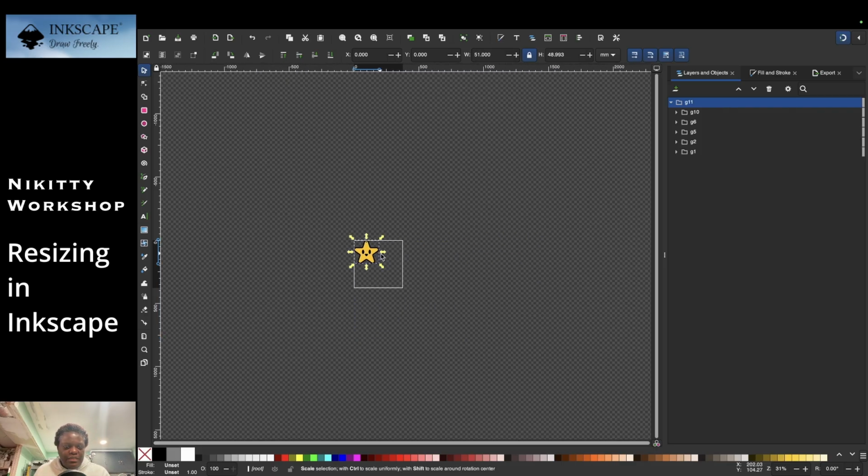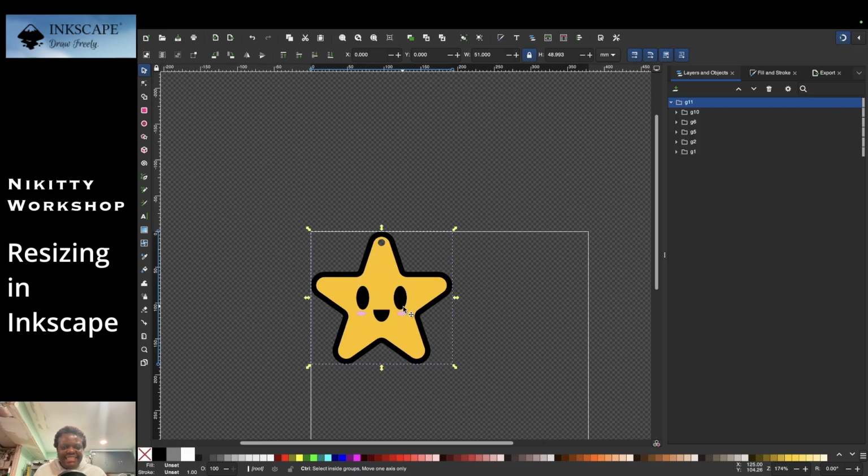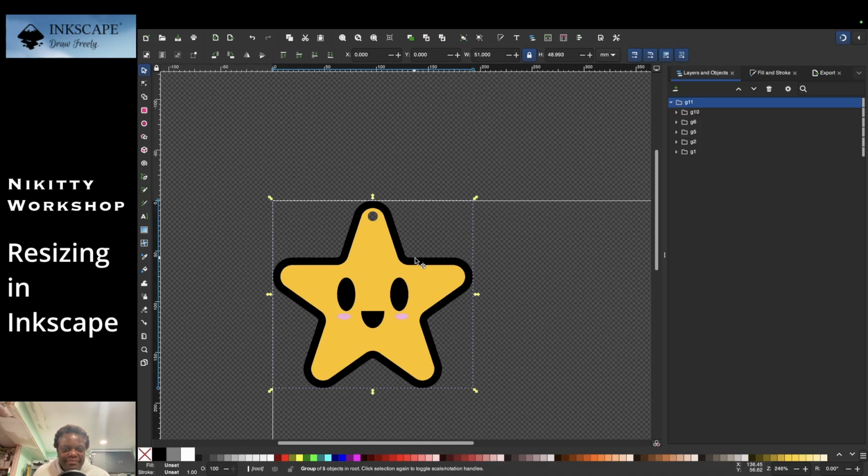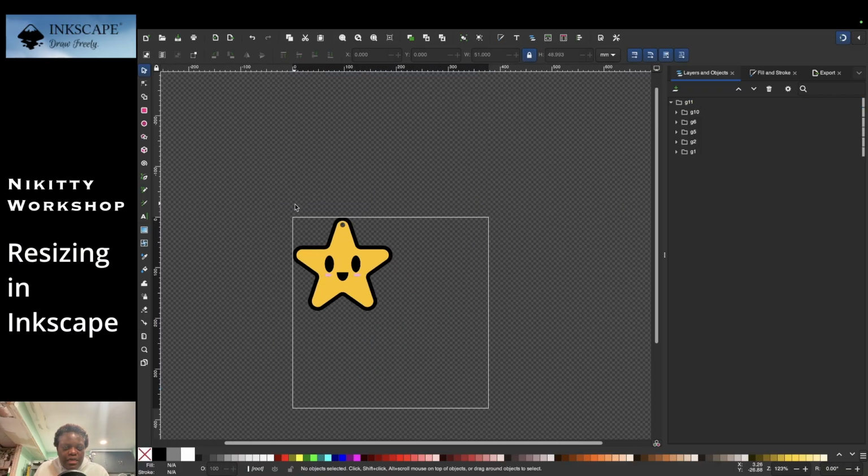I'm going to zoom in, if I remember what the zoom button is. Oh, there we go, Control. So Control to zoom in. Now, remember when I mentioned we want to make sure the size and orientation is correct? When an SVG is pulled into FreeCAD, the 0 point is this point here on the upper left side of the document. So I'm going to center the star over that 0 point, which is going to be the 0 point when you pull it into FreeCAD.